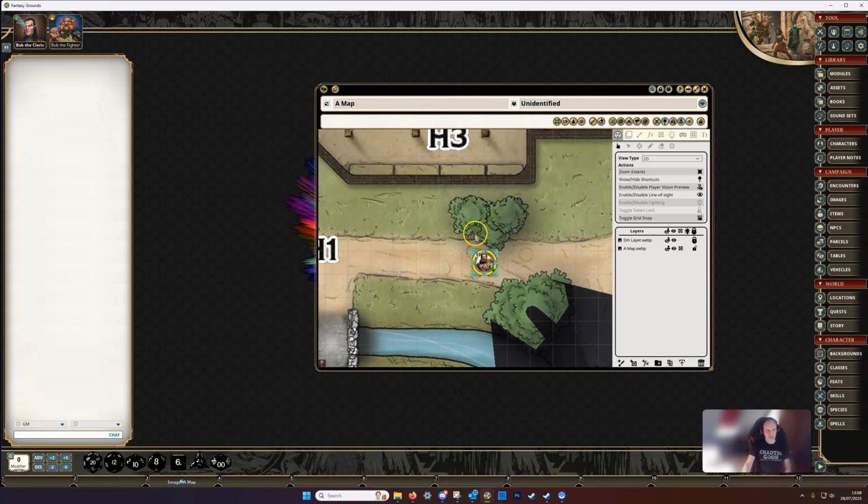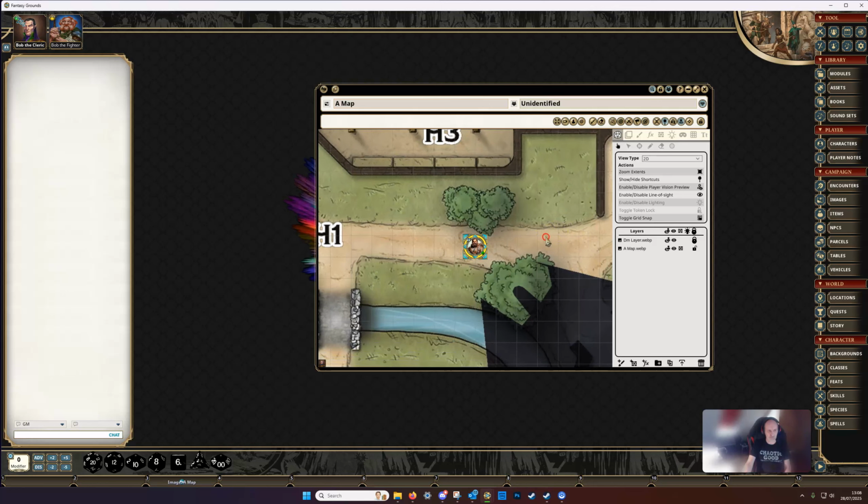If this was just a bush, then obviously the branches are going to come right down to the ground level there, and we could just use the terrain tool to surround that without needing to have a trunk. So it's up to you how you draw, but you can combine elements of the line of sight here, as we can see, so that you can really do whatever you like with the terrain.